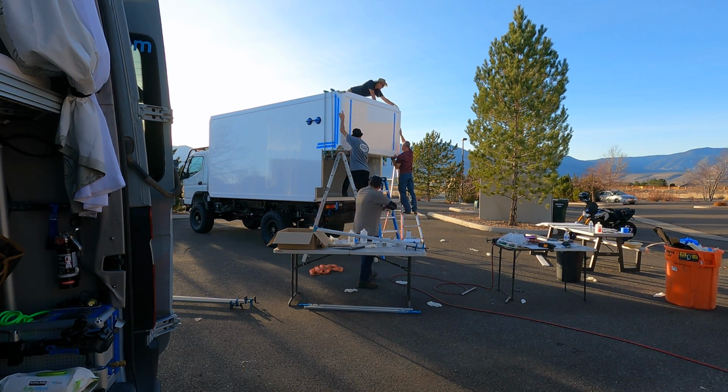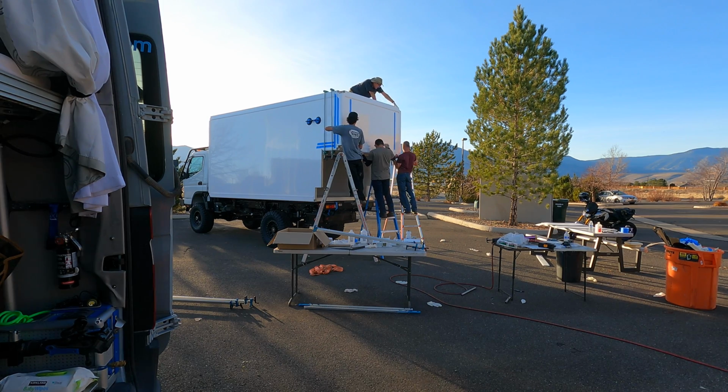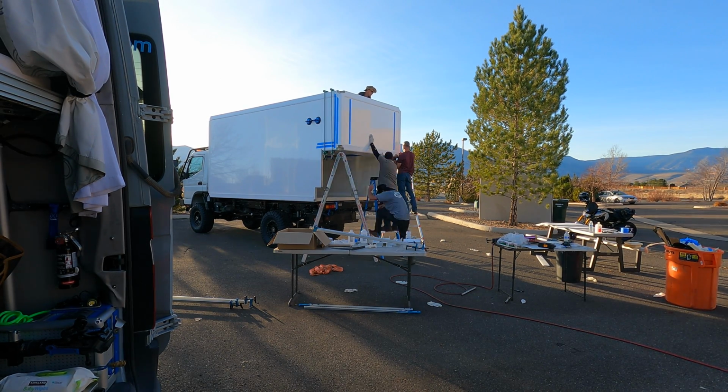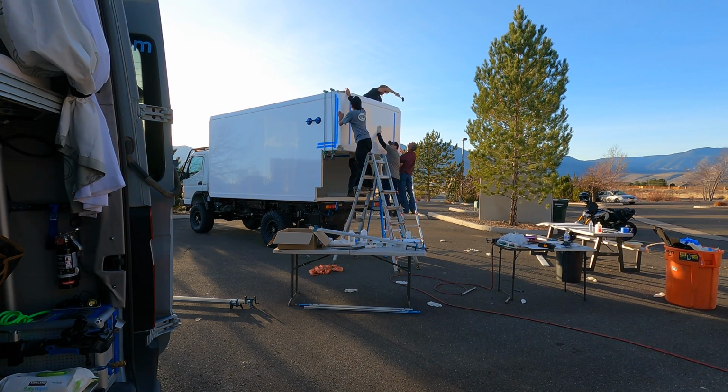And so you can see here, I climb up onto the ceiling of the new camper, which is pretty high off the ground. It's a little precarious being up there, but I had to go up there with a putty knife and a rubber mallet to essentially help make things squeeze into place or work them into place. And other guys were doing the same on other sections.